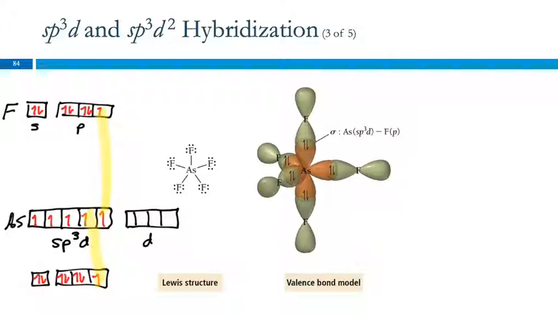Right, so then this is going to go to another fluorine and another fluorine and another fluorine. So 5 different fluorine atoms, and they each have this one half-filled orbital, and so they're going to bring that in, and they're going to overlap with the sp3d, and then they'll have it full. And so that's cool. They've got their octet, and arsenic is happy here because it gets all of its electrons paired up.